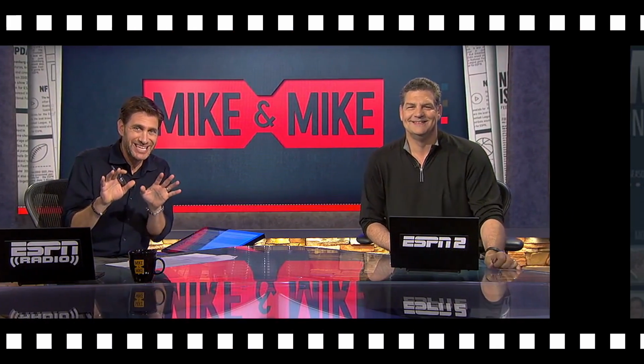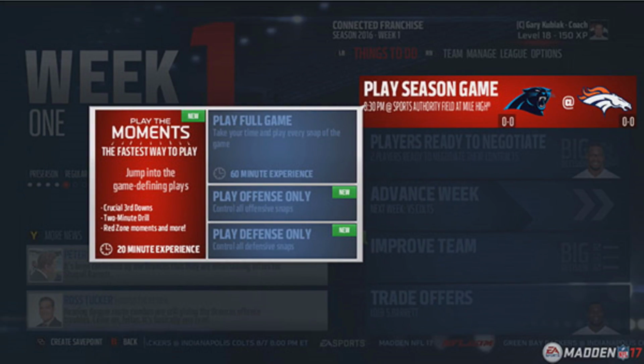Getting right into play the moments, the new play the moments feature allows players to semi-sim their games and only play crucial in-game moments before you start the game. You can choose to play the moments offense only, defense only, or the full game. If you choose to play the moments, Madden sims the game until it detects a key moment and then prompts you to jump in and play, or you can skip it. You can switch modes throughout the game if you want. The play the moments show up in all 3 phases of the game: offense, defense, and special teams.